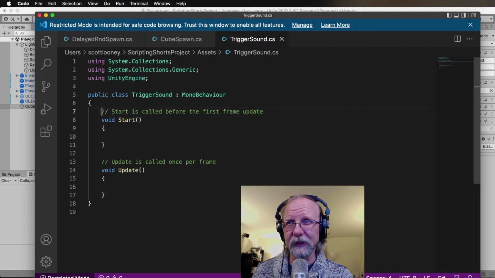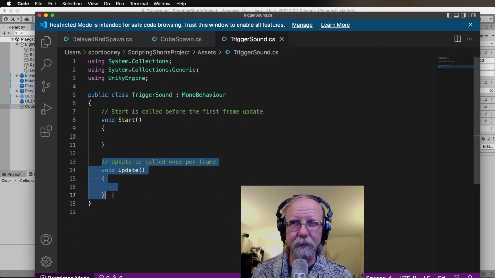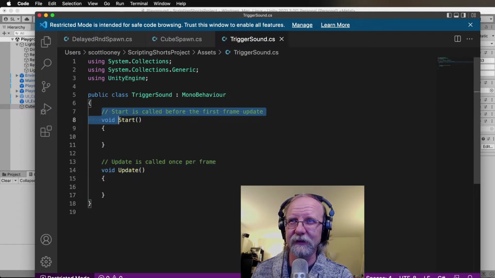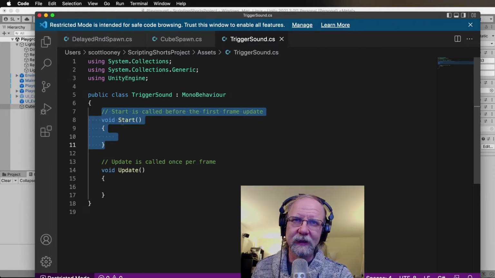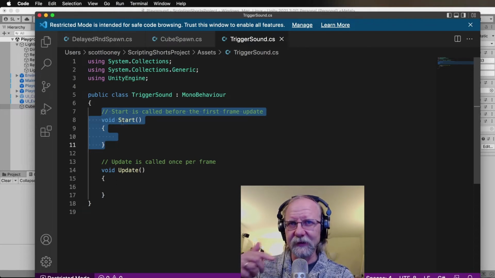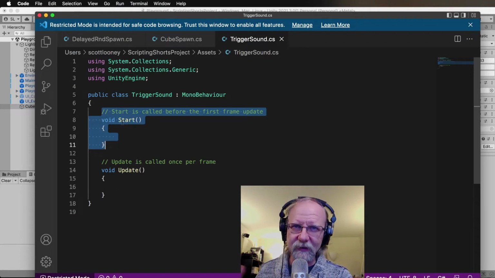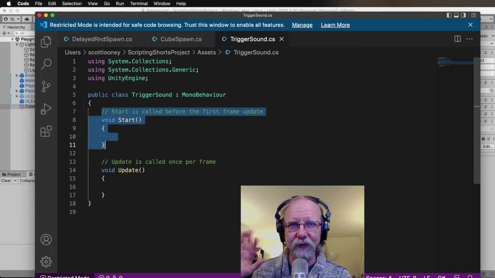Now, by default, you're going to get the option to automatically put something in Start or Update. What that means is that Start is going to be when the game scene starts. But similar to Play on Awake, it happens when objects come into the scene. Start is the same way. So if an object gets spawned into the scene afterwards, it will have its own Start, different from the actual start of the game itself. So you can put things in Start, and it'll be considered whenever the object appears in the scene for the first time, essentially.